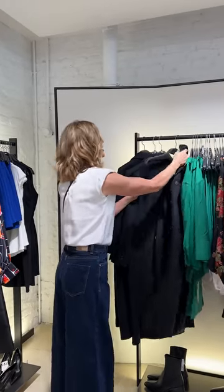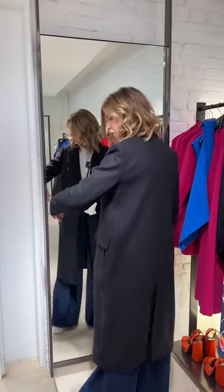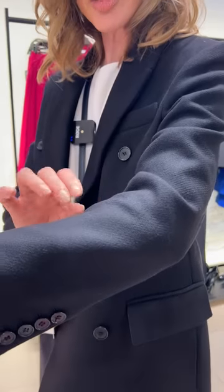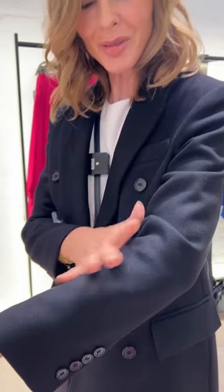Winter coats have gone up another 20 quid because these used to be 109, 119, and then now 139 for the same coat that we've seen each season. I haven't seen it in navy. This is a size small. Is it navy or black? I think it's black. You think it's black? I'd say it's a really clean coat. Yeah. Sleeves are just about long enough for me. If you're looking for a really nice shape coat, it's good. With coats like this though, with this wool, you'll find that it will attract fluff because the grain of it's quite wide. So you'll sometimes find things come off. So you might need that lint moment.